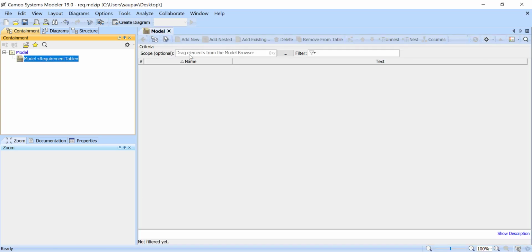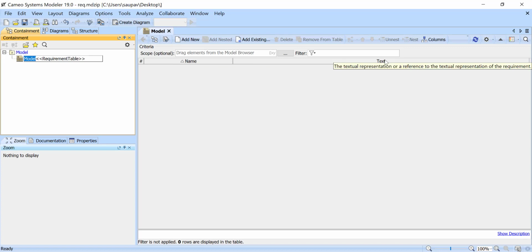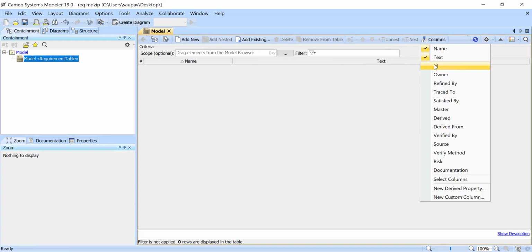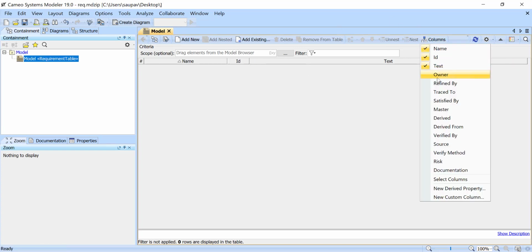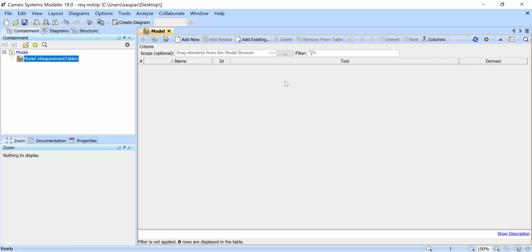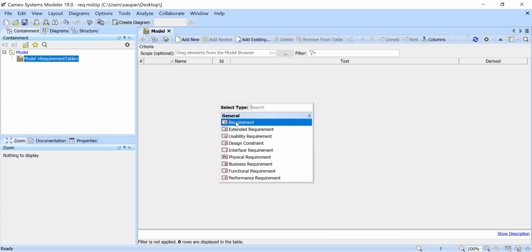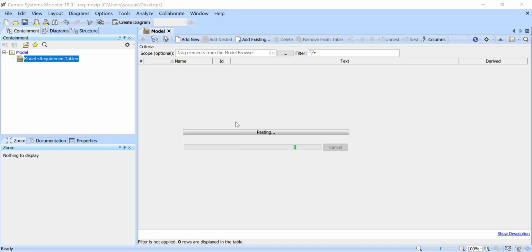This is the way to paste it to the table because we want properties to come. Now we need to have the same columns as in the Excel: name, text, show column ID, it should be the third one, or whatever we want to paste to, and derive, right? That's the last one. So name, ID, text, derive, and then we select this table and click. So we copied data in Excel and then Control V to paste. So we get the list of the requirements here, types, and we choose the requirement and we paste it.